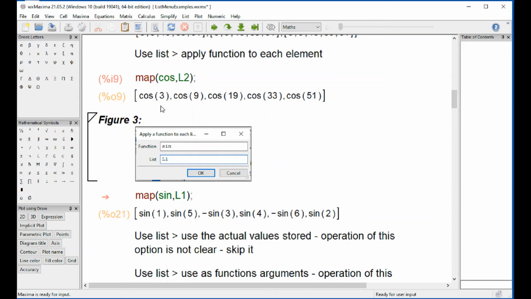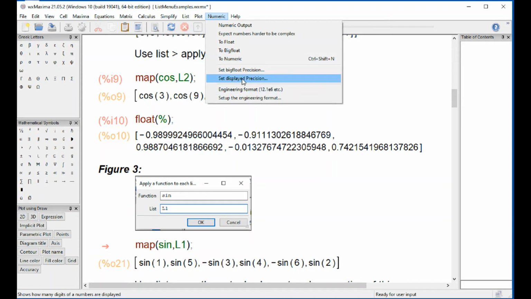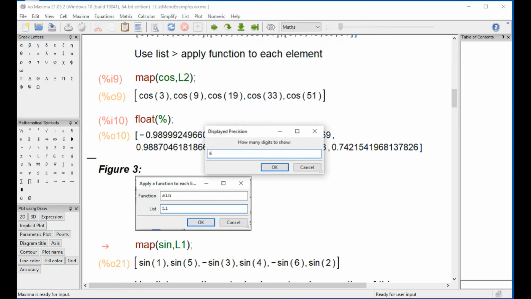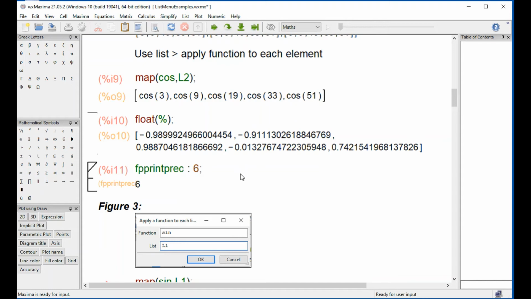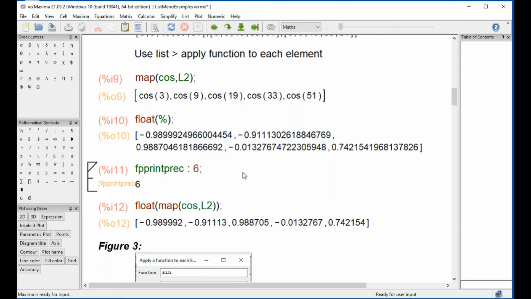If I want to see numbers here, I do float, percentage symbol. And again, if you want to reduce the number of displayed digits, let's say to 6, you can do like that, and then you can say float map cosine L2, which is basically putting together these two commands, and then you get similar results to this one, but only with 6 digits.